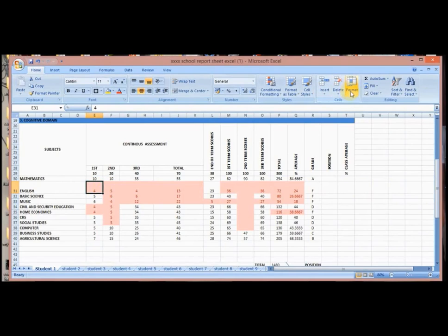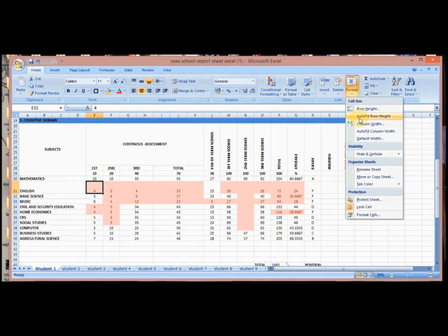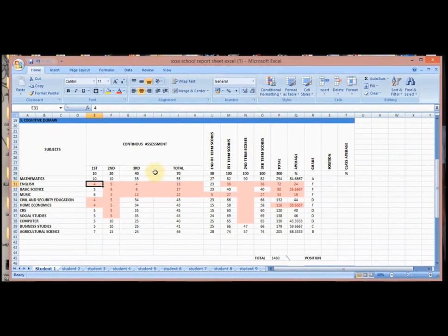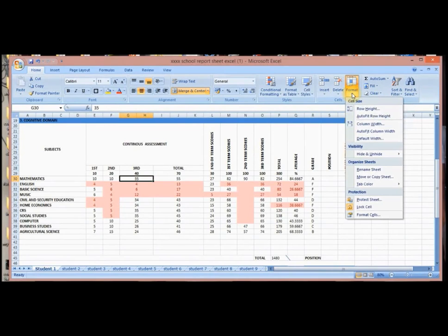Let me go back to it and insert the number 15. This is essential if you want to have an equal cell in height, weight, and size, for accuracy. You can also do it for the width and many other things.